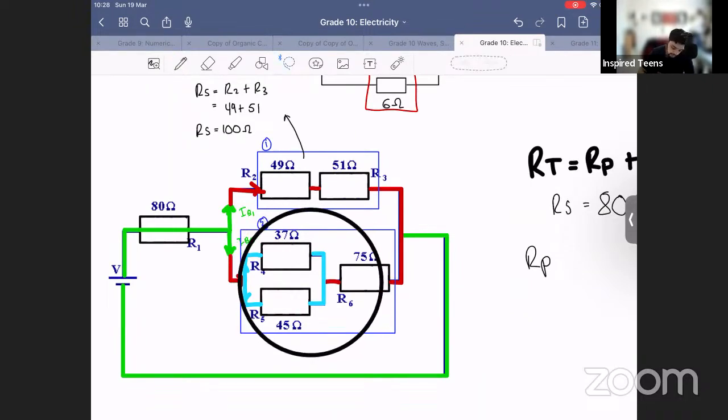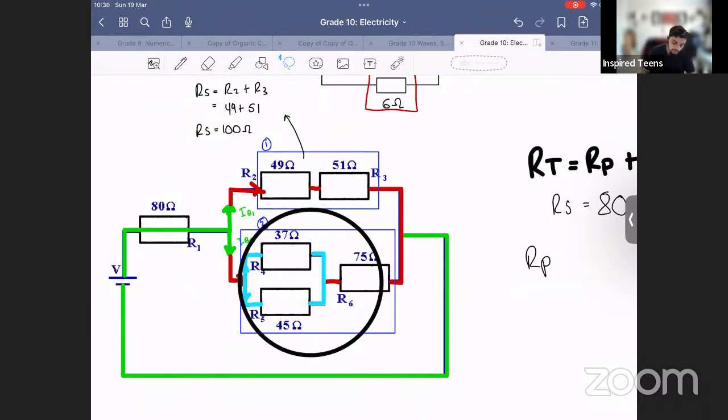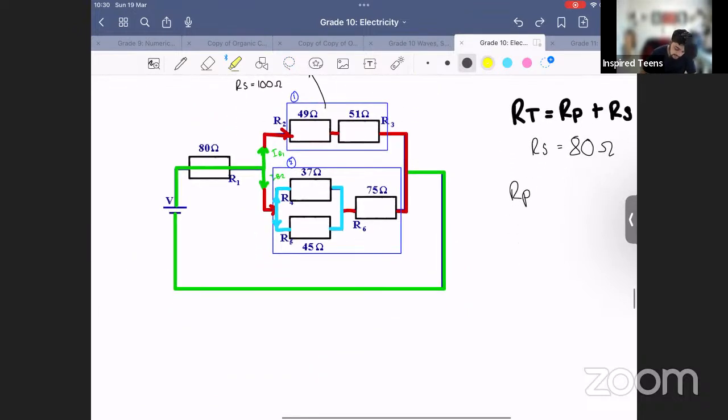Now, how in the blue moon do we do that? Okay, we need to add it to those resistors. So that's simple, because remember I said if you break it down, right? This guy is like one resistor. So let's calculate its effective resistance. Now this is a parallel connection. R4 and R5 are in parallel.